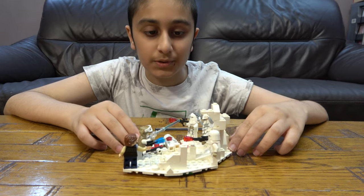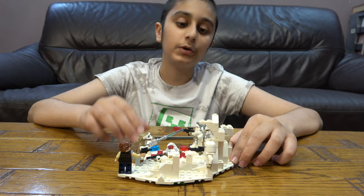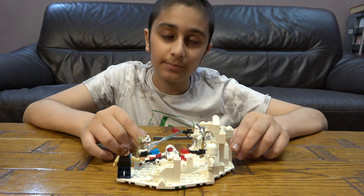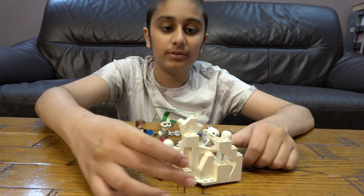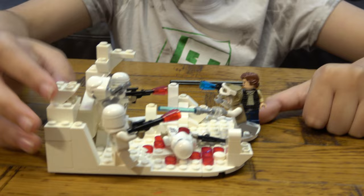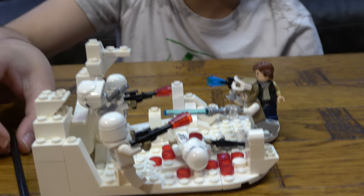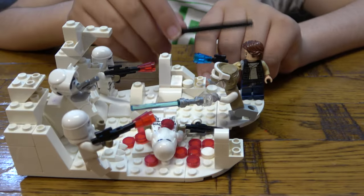So the build consists of 6 minifigures, 4 of the Empire and 2 of the Rebel side. We have 2 named characters for the good light side. We have, let me turn it around here. So as you can see, I'll just use this as a pointer. See this guy? As you can see here, over here.